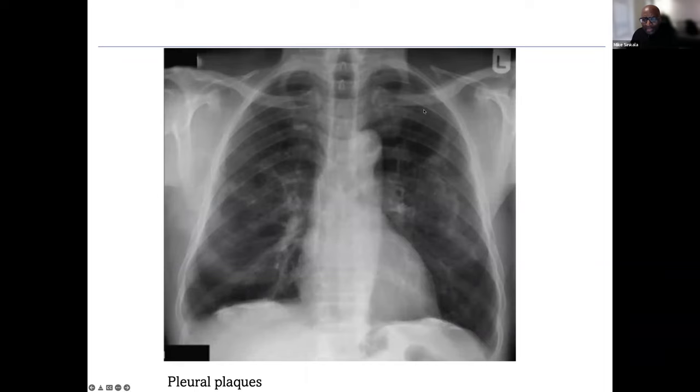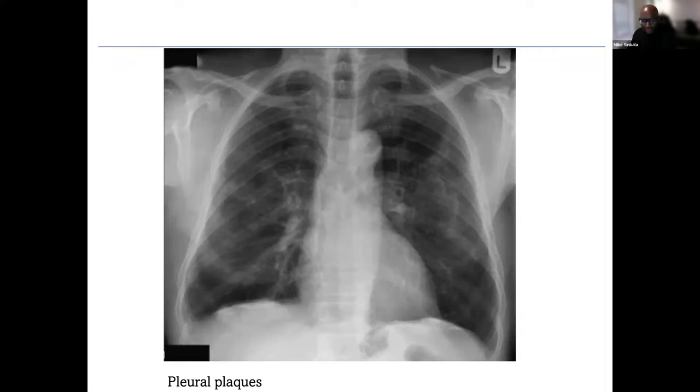Those fibers tend to find their way right into the lungs, and then they cause these pleural plaques, which you can see around here. They tend to be quite thick pleural plaques. There'll be some in the diaphragmatic areas bilaterally and things like that. These do not cause any problems at all. But one of the downsides is that somebody might have what they call mesotheliomas, which are pleural-based lung cancers.